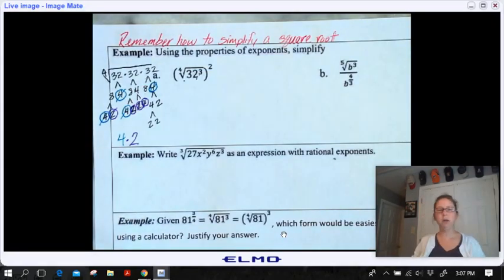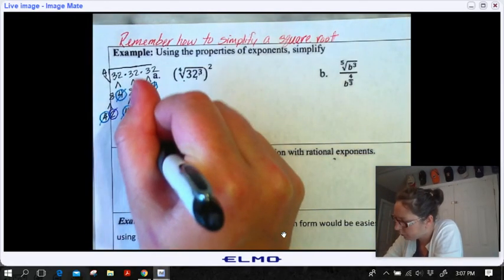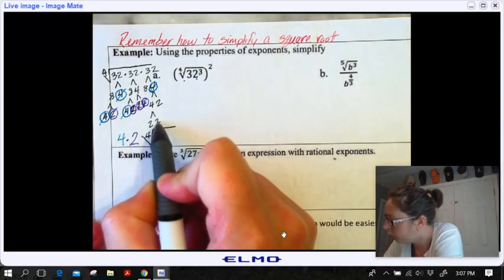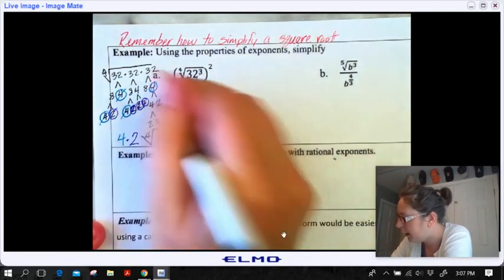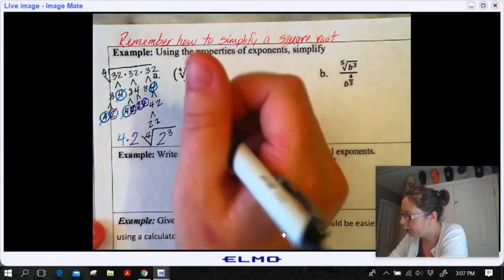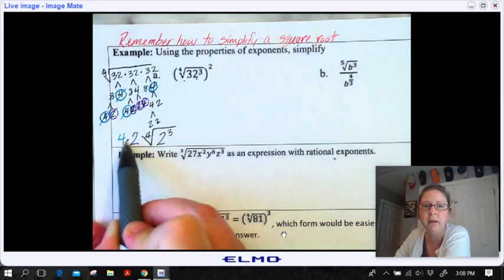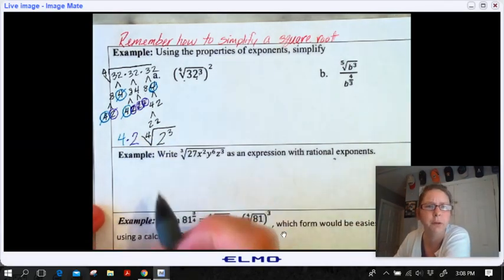Okay, now we got to think about what is stuck inside there. What can I not take out? So I still got this fourth root. And now what do I have? Well, I see 2, 2, and 2. So I have 2s. And how many do I have? I have 3 of them. Okay. So that is almost simplified. The last thing that you would need to do is put this 4 and 2 together to get 8.